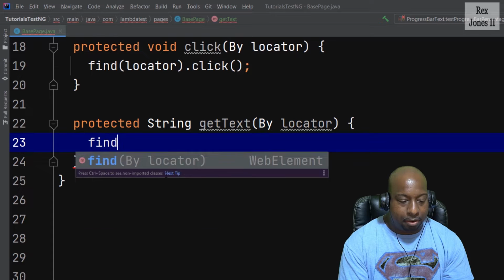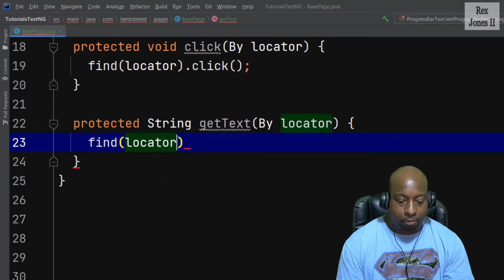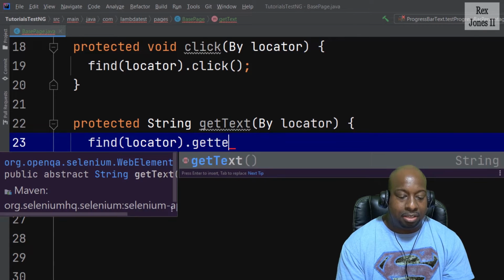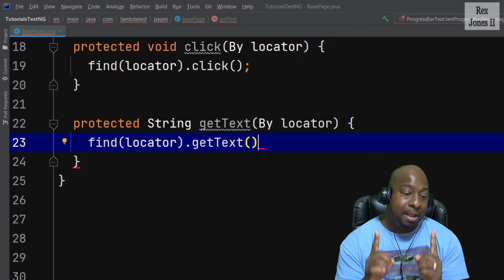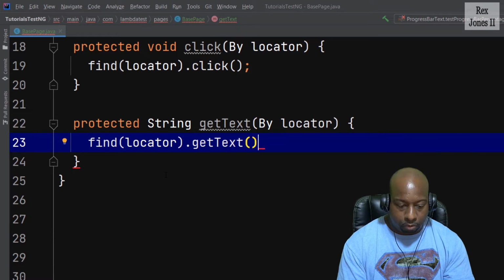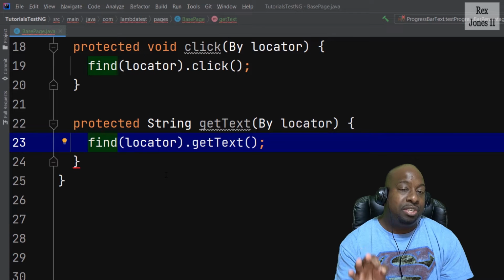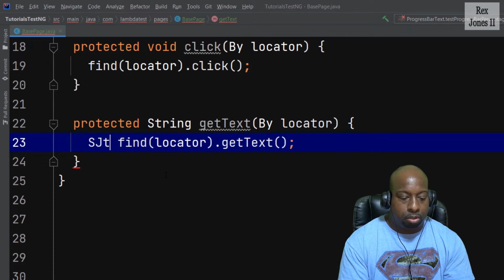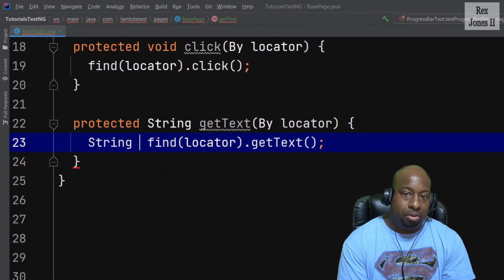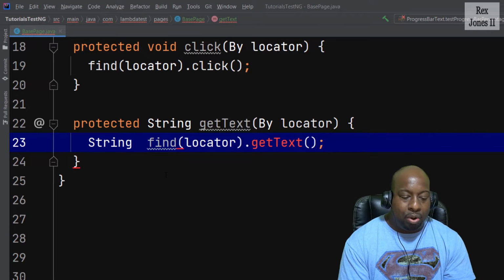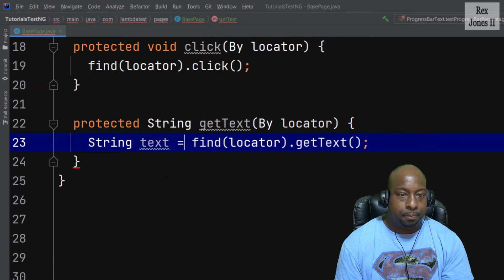And we find the locator, then get the text, which is that Selenium method I was just speaking about. It returns a string. So put String and any name like text.